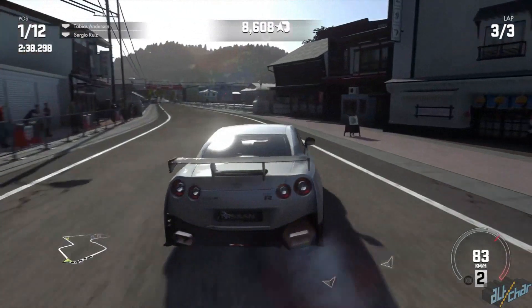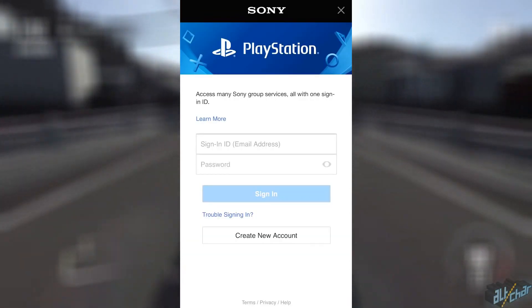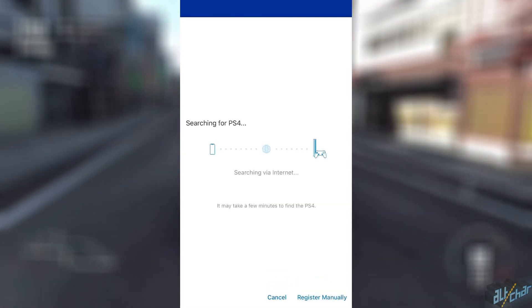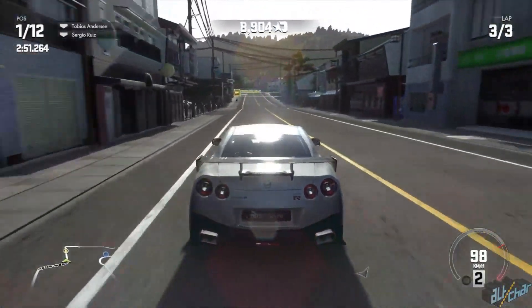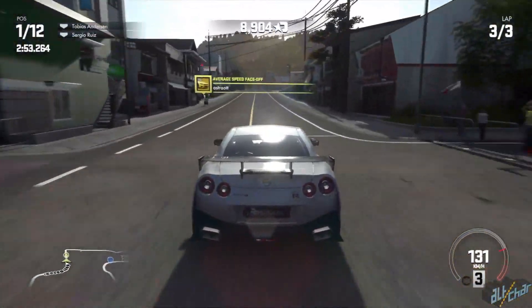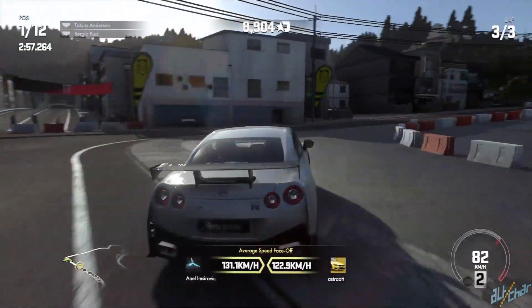Once you've downloaded and installed the app, open it and you'll be taken to a screen where you need to fill in your PSN account information. After entering your info, the app will automatically start searching for your PlayStation 4 via Wi-Fi. The process of locating and registering your PS4 should be completed without any problems. However, if you do run into some connection issues, here's what you have to do.